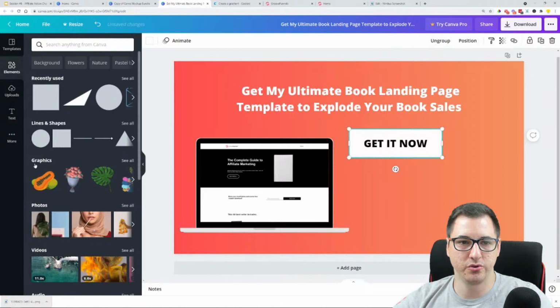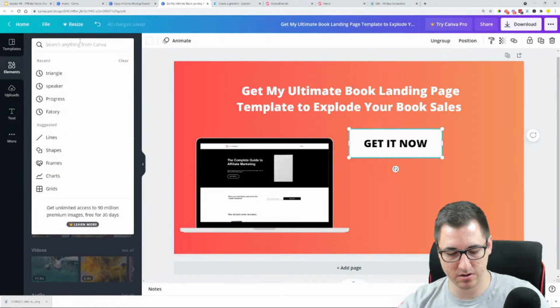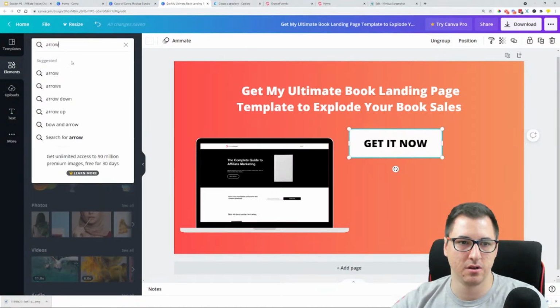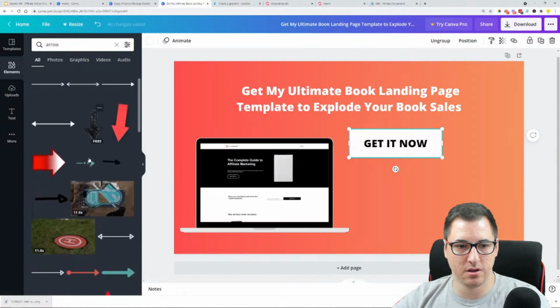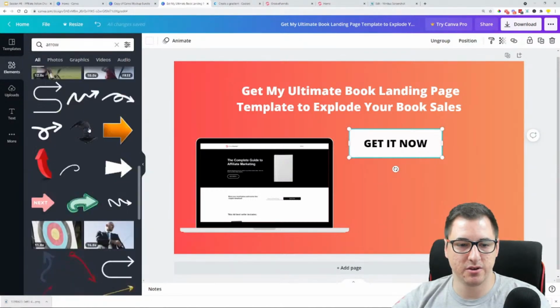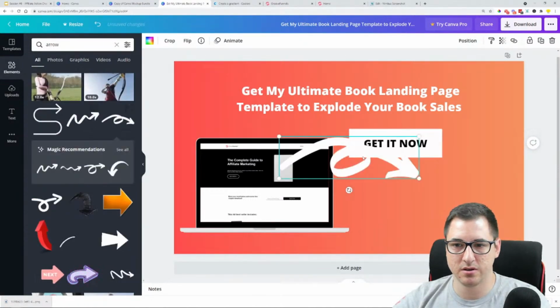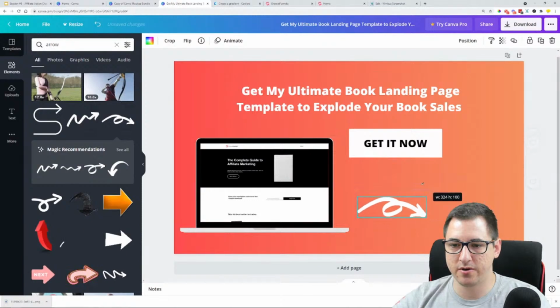And then we could do something like arrow, and find some arrows that are pointing to the offer.